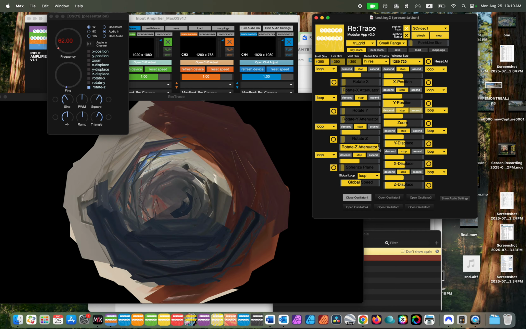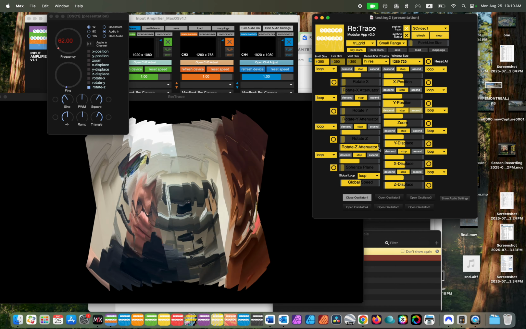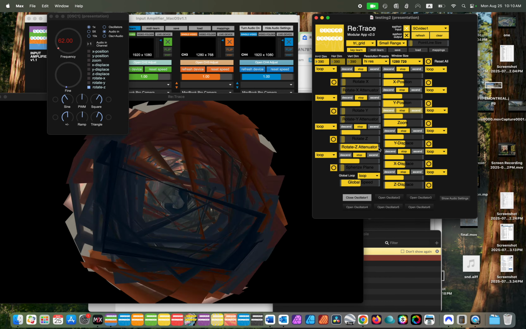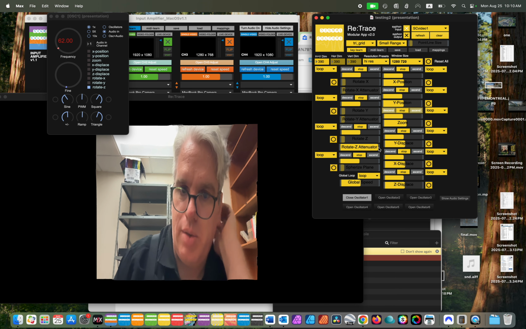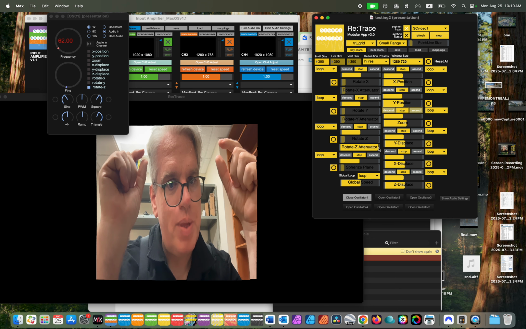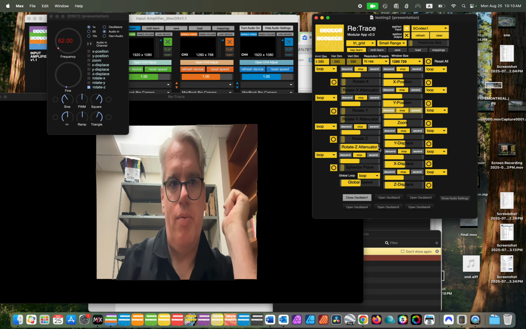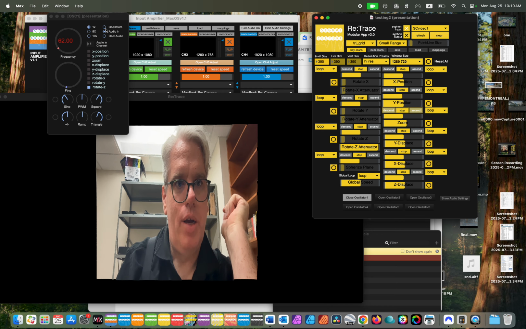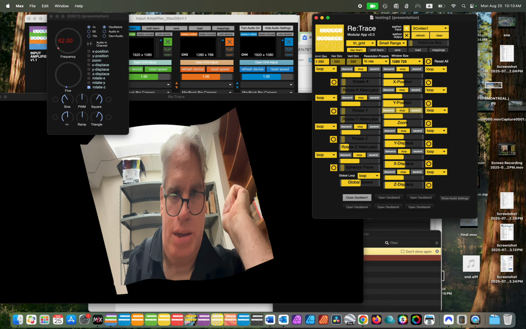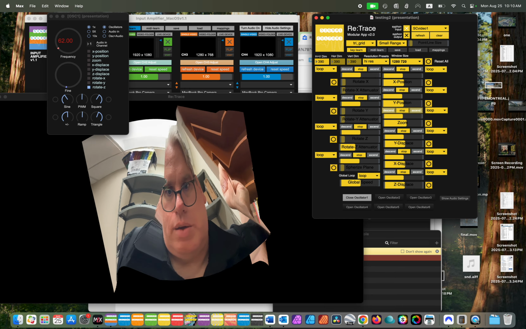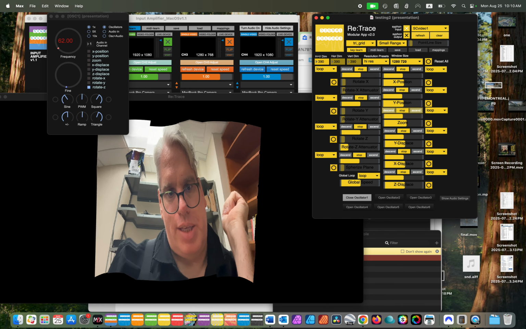I could do this and bring the volume down, but I felt like it was so touchy on the volume for rotation that it really would work better if we had this attenuator in here.